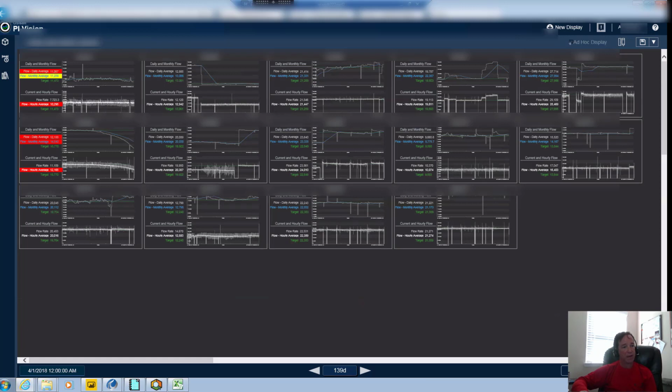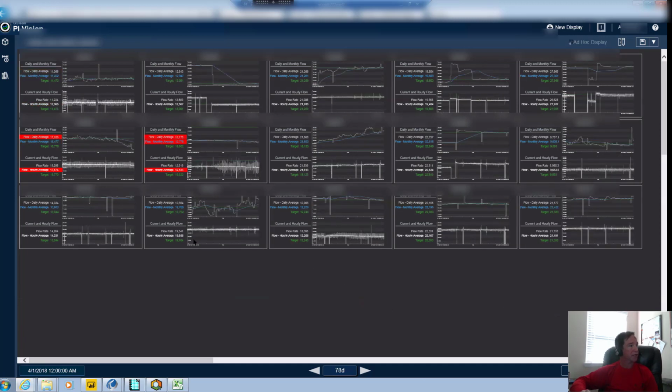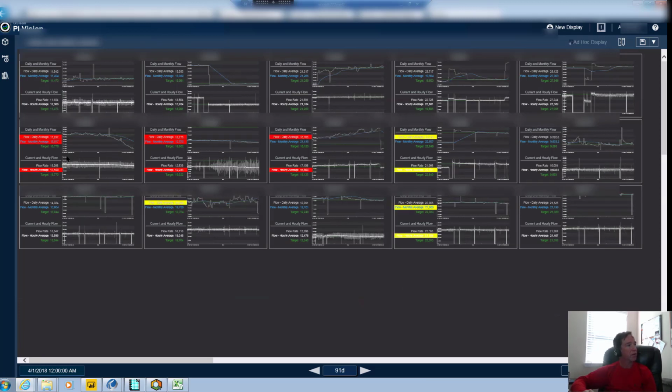So let's go back to maybe June 18th, and let's let the data refresh here. Okay, so you can see that the daily average has started to drop. The hourly average has started to drop. I haven't picked up any other problems. The one next to it may have a problem potentially. But let's go on to, say, July 1st. Let's make sure. Yep, okay, July 1st. Now you start to see there's a lot more lit up here, and I potentially have some issues with other pieces of equipment as well.